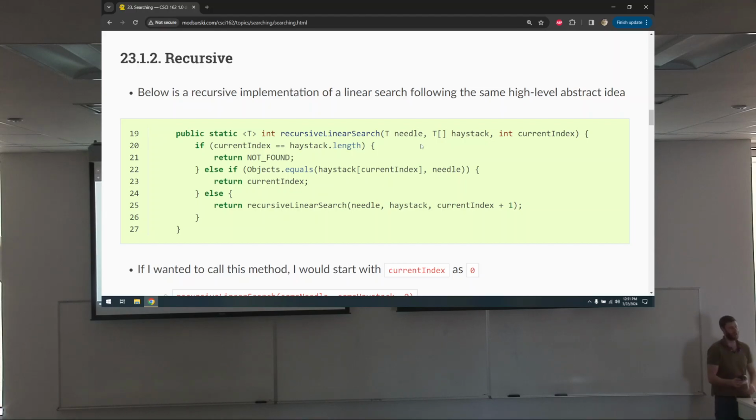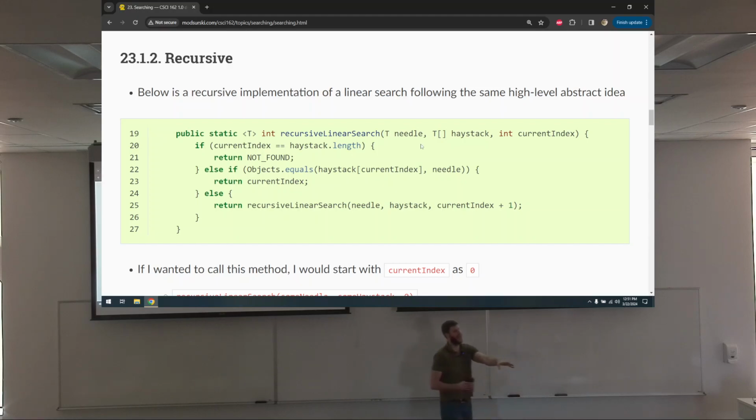But imagine this existed inside some class. A lot of times, like I was just saying, you have a setup function that calls this one with the proper initial starting conditions. Usually you would make this one private, and the one that does the setup is the public one. We will see some pretty good concrete examples of this soon. Not today, probably not Tuesday, but soonish. Other questions? I'll give you a second to think about it. I want you to make sure you're comfortable with this before I carry on.